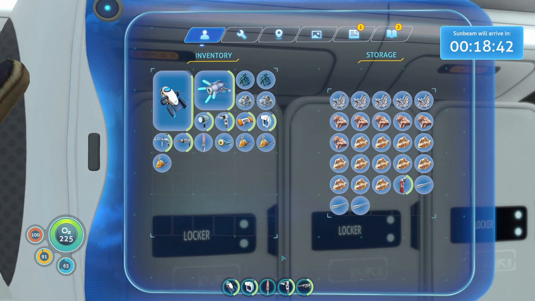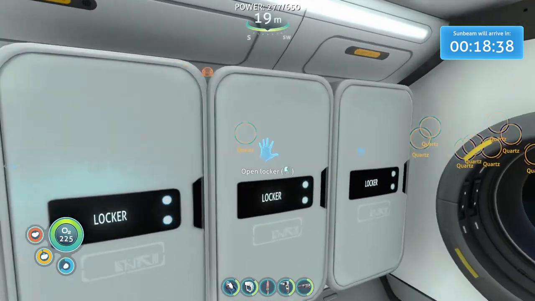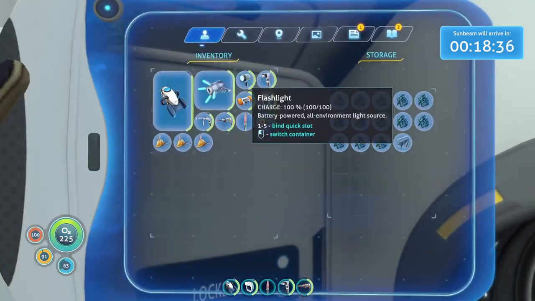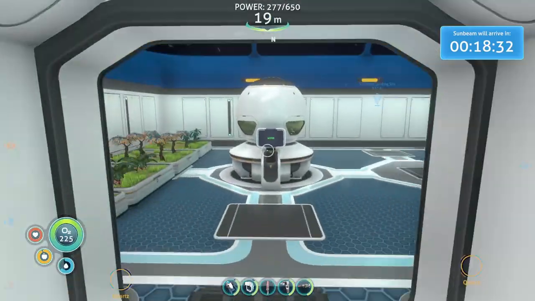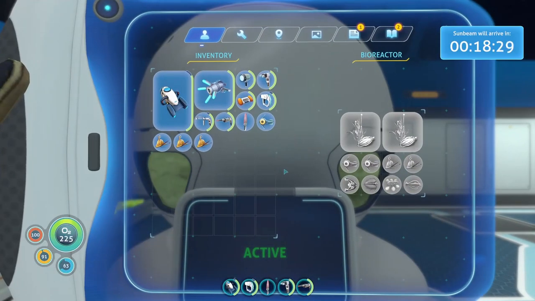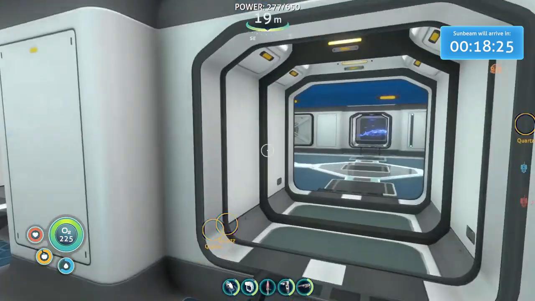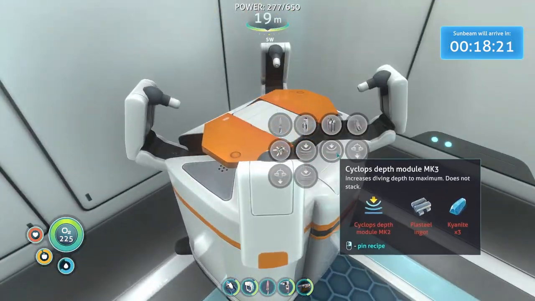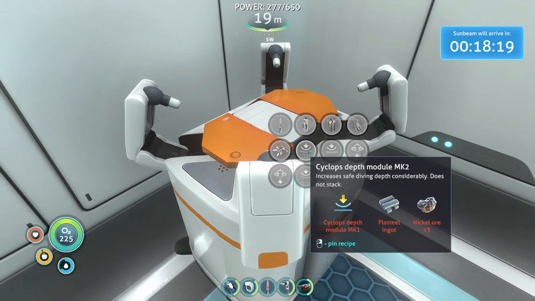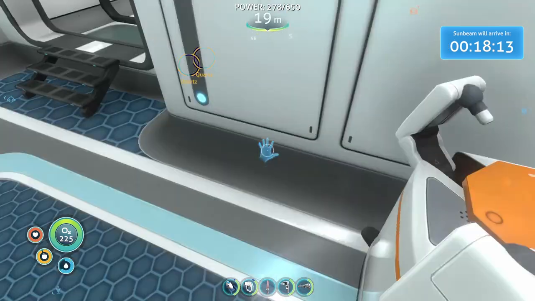Perfect. Get the silvers. Let's put them in here. Let's put that one in there. We have 4 fishes. Still waiting for those to decompose. It's gonna be just fine. Let's see, what else can we make? We can start thinking about the Cyclops, but first, I think we gotta think about this guy, the prawn suit.